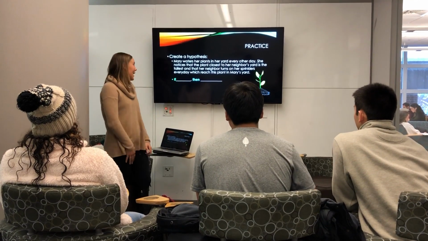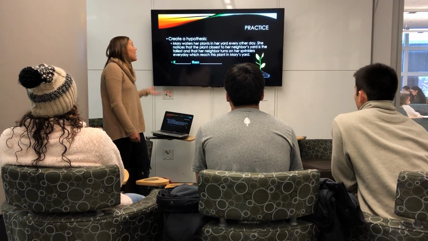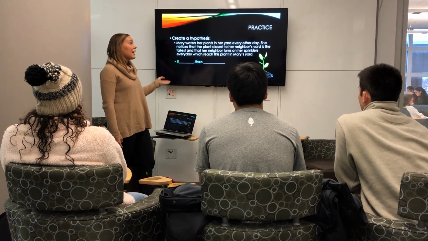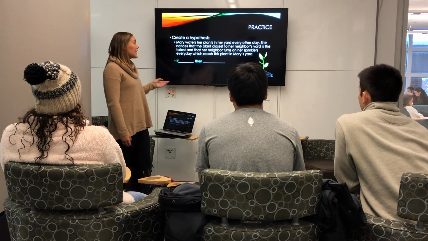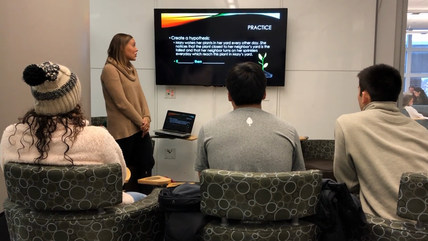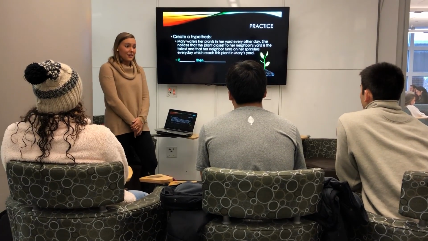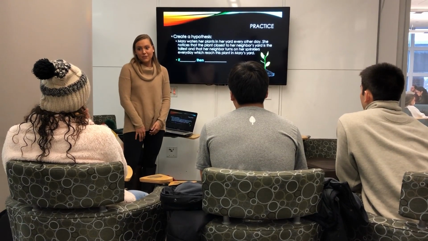So now you guys are going to practice. I want you to create a hypothesis from this scenario. Mary waters her plants in her yard every other day. She notices that the plant closest to her neighbor's yard is the tallest in that her neighbor turns on her sprinklers every day, which reach this plant in Mary's yard. So what would our hypothesis be for this scenario?